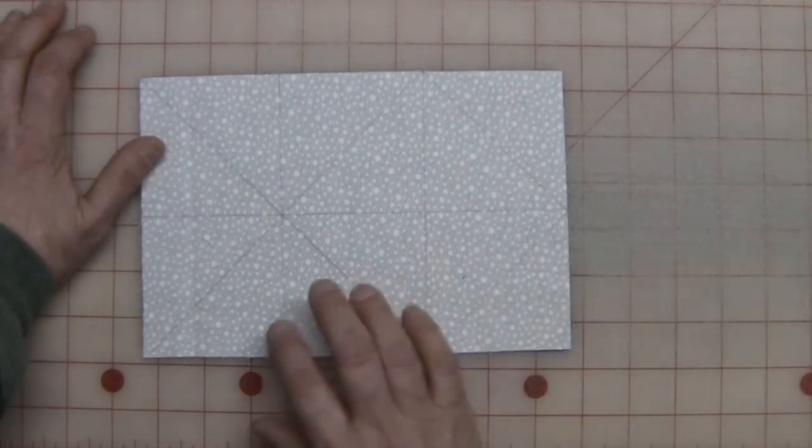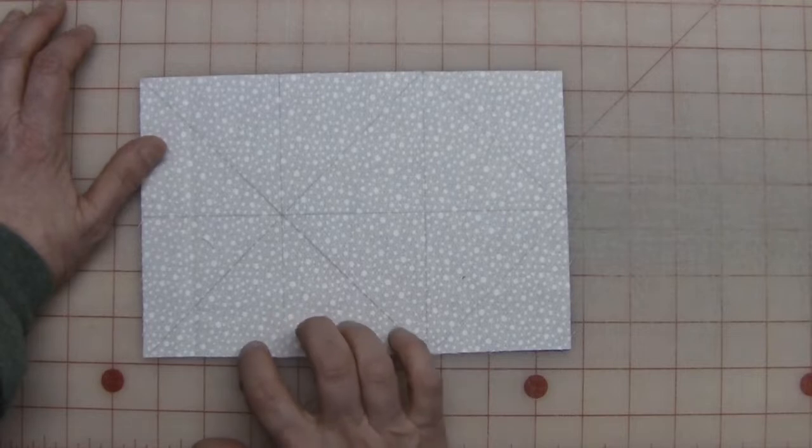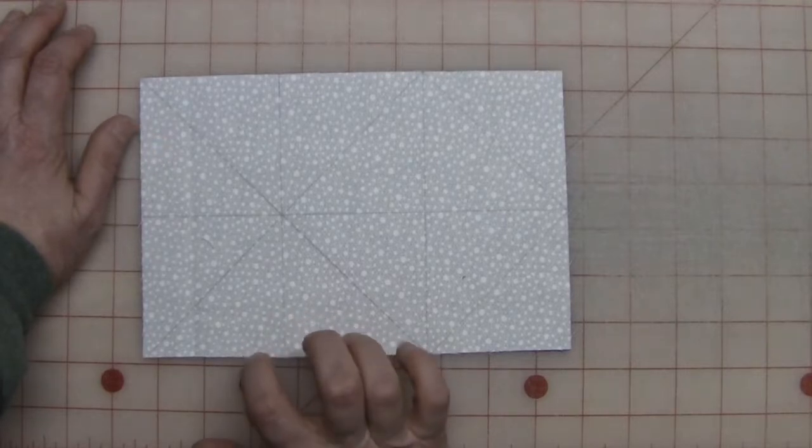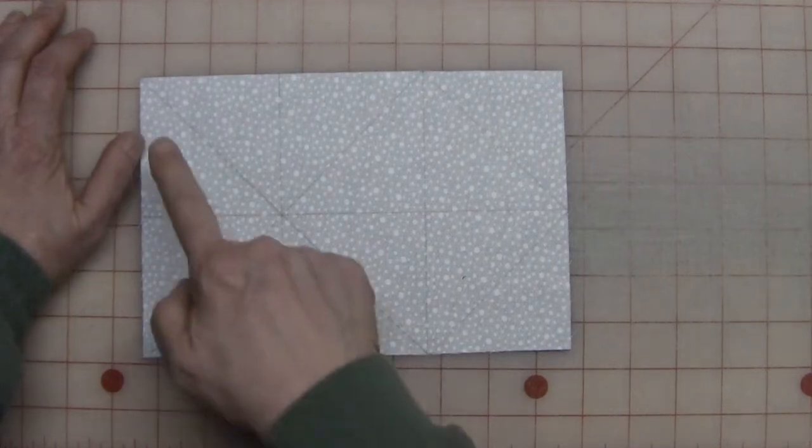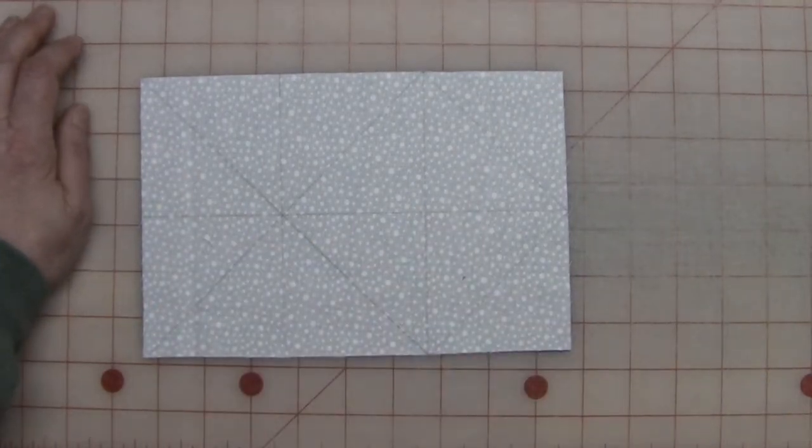What we're going to do is we're going to be making 12 half square triangles at the same time using just these 2 rectangles with all these lines drawn.